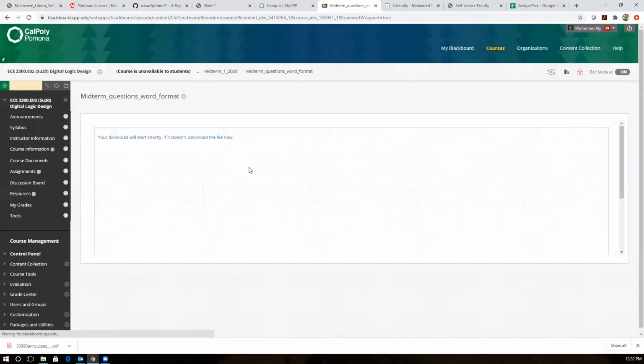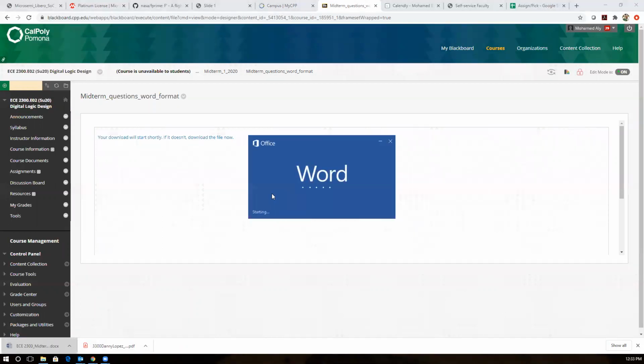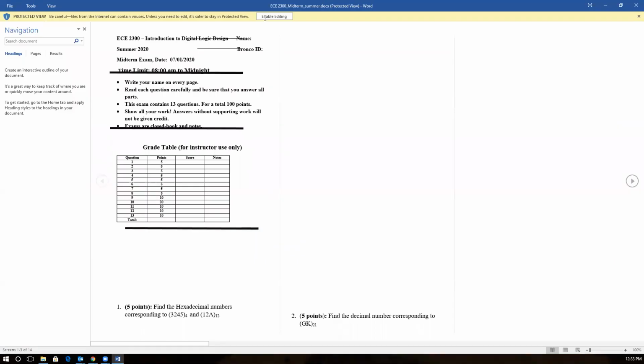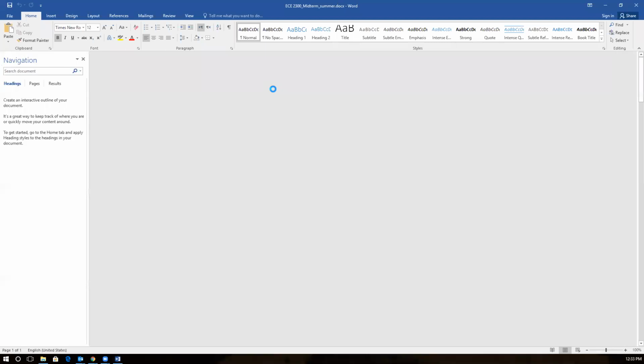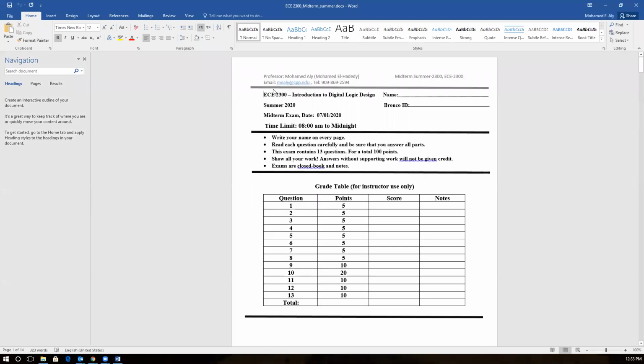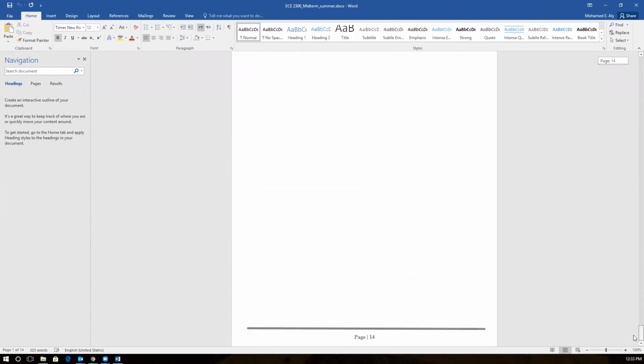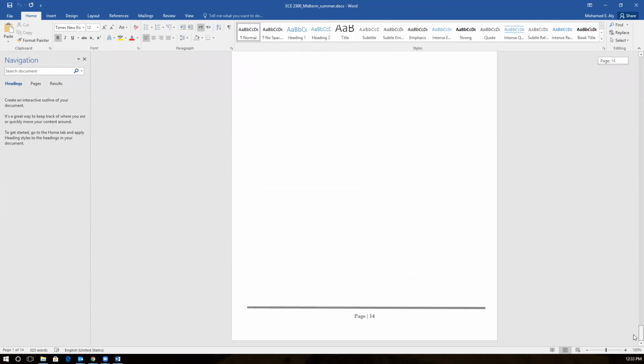One of the problems that might happen, which I need to tell you about, is very important. The most critical problem, most students actually have it: you have to upload the same number of pages. For instance, this exam in front of you, how many pages is it? It's 14. So the PDF you put on Gradescope has to be 14 pages.